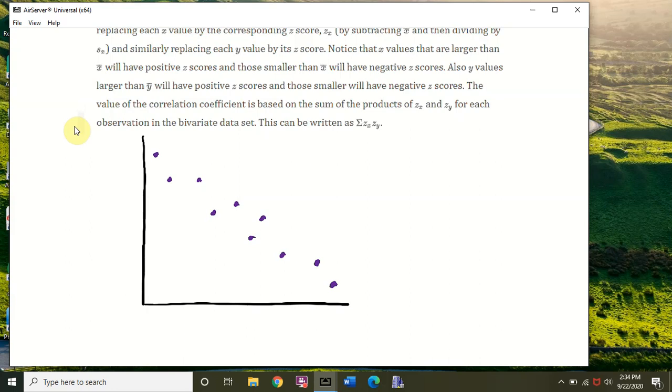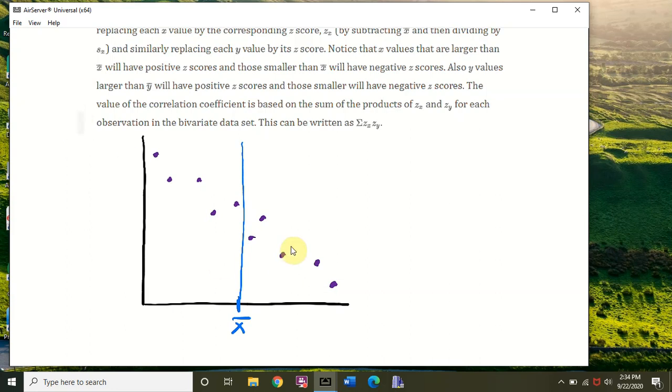Now, I'm going to approximate the average x value. You'll notice right about here is my lowest x and up here is my highest x. So right about here, I'm going to call that the average x value, and I'm going to notate that with an x bar. What I'm going to do is draw a vertical line here separating the left half and the right half.